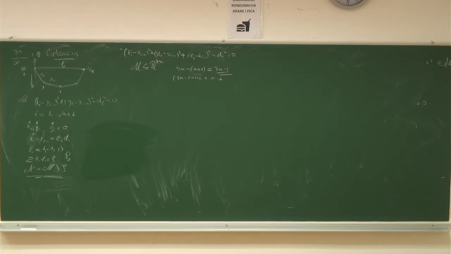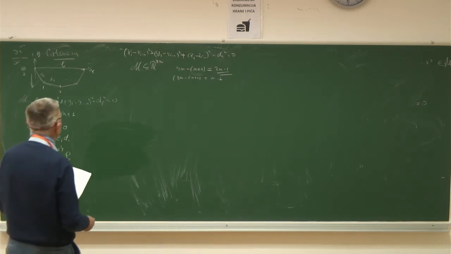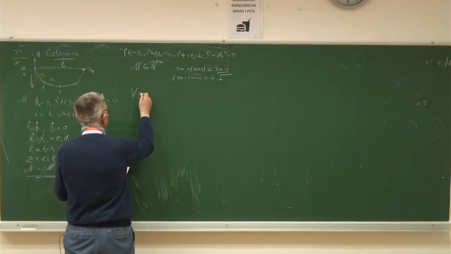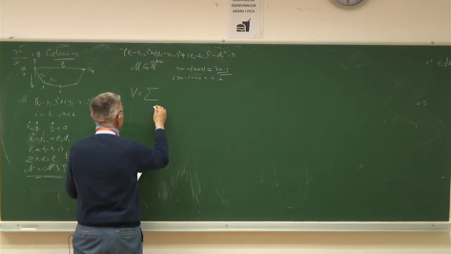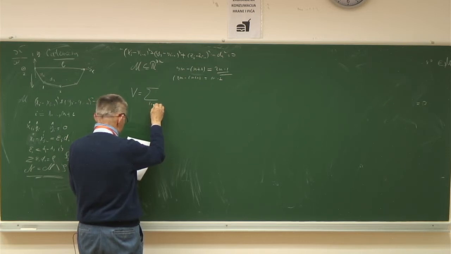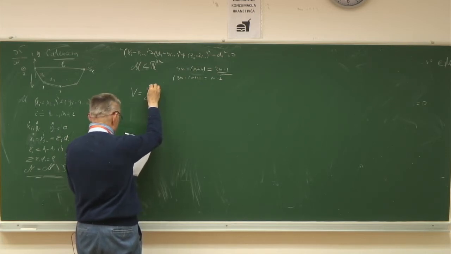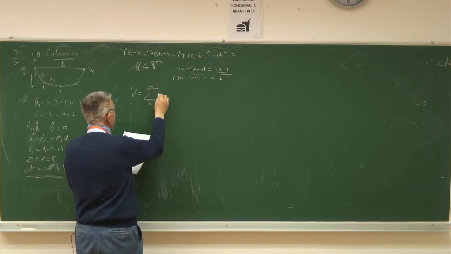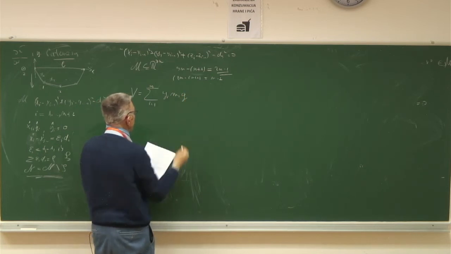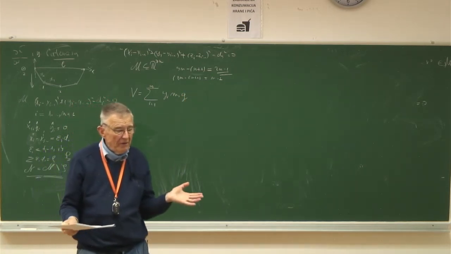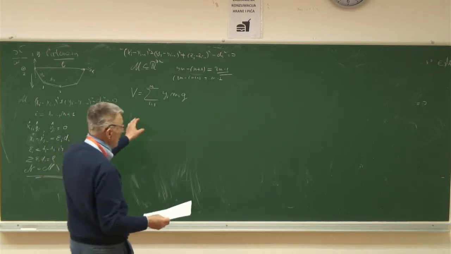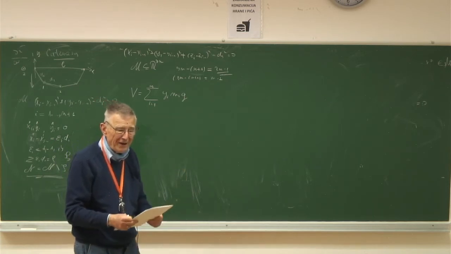Now, the first result is that our function V is equal to the potential energy in gravity, the sum for i equals 1 to n of y_i m_i g. The potential energy of each particle is its height. It's a very simple function, linear. But which are non-linear are the constraints.